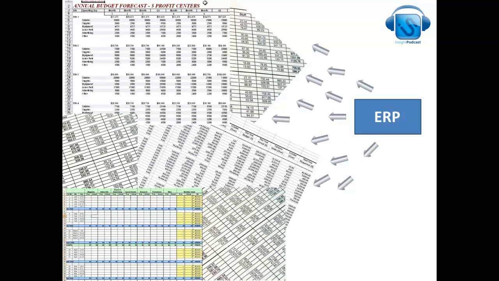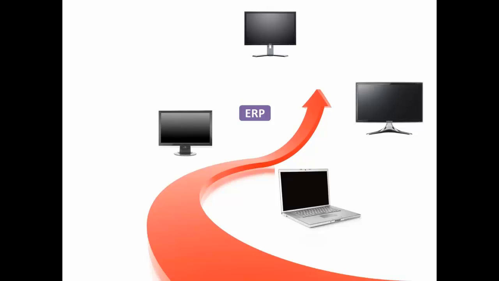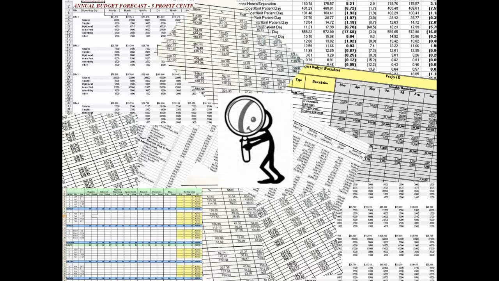Yeah, they don't typically re-upload anything. So that data will always reside outside of the environment. And so what will happen is you'll get different iterations if anything changes to that information. So you'll have a forecast 1 or a forecast 2 type spreadsheet. And those very often are saved on local desktop machines, not central. They might be shared on a network drive, but it's still kind of an undefined process to find that information when you need it.